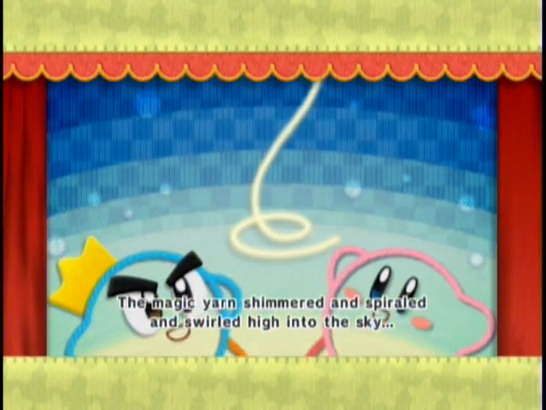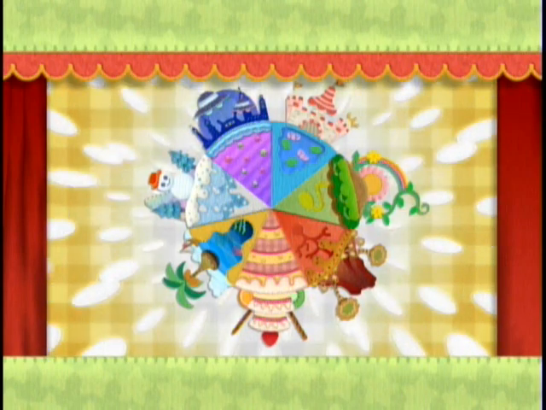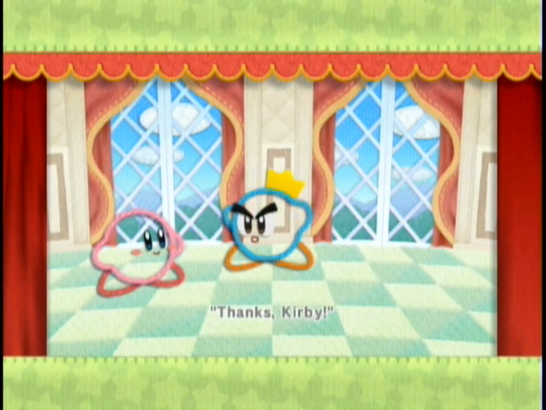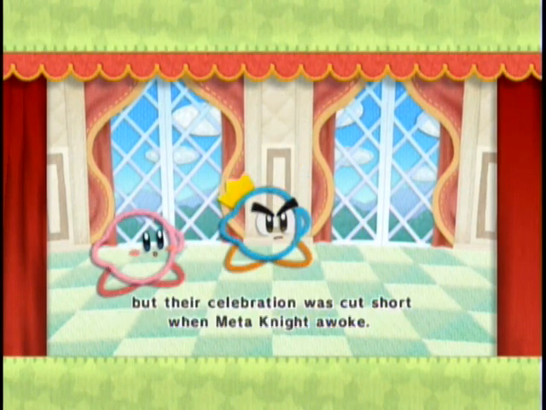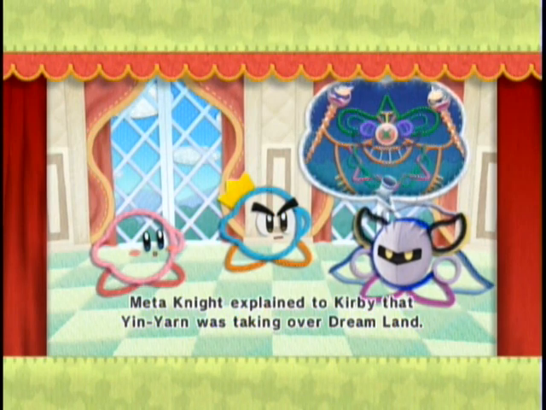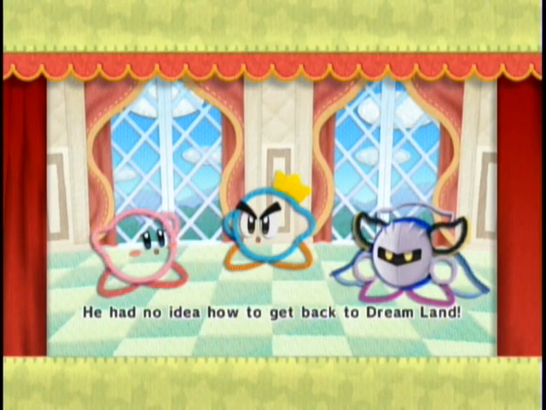The magic yarn shimmered and spiraled and swirled high into the sky. And Patchland was stitched back together thanks to Kirby and Prince Fluff. Thanks, Kirby. I couldn't have done it without your help. Kirby and Prince Fluff jumped for joy, but their celebration was cut short when Meta Knight awoke. Kirby, forgive me. I blame the yarn. Meta Knight explained to Kirby that Yin Yarn was taking over Dreamland. This upset Kirby. He had no idea how to get back to Dreamland.